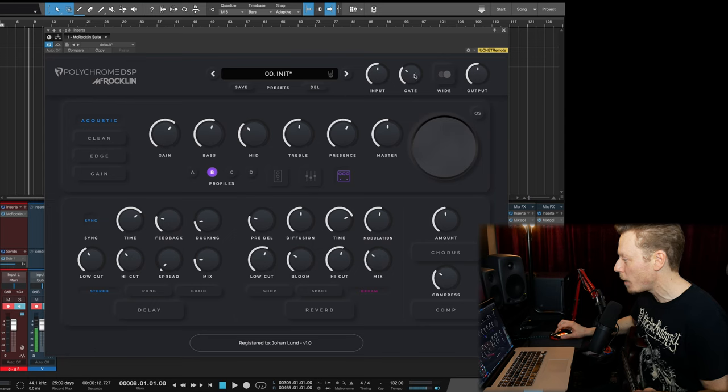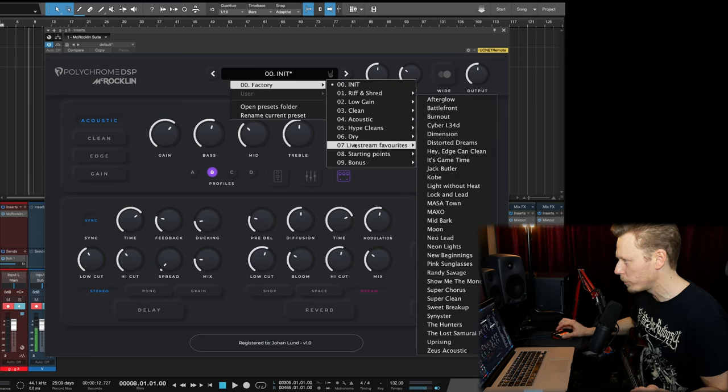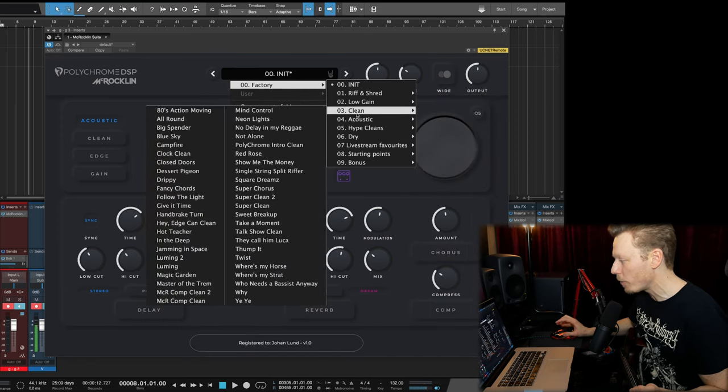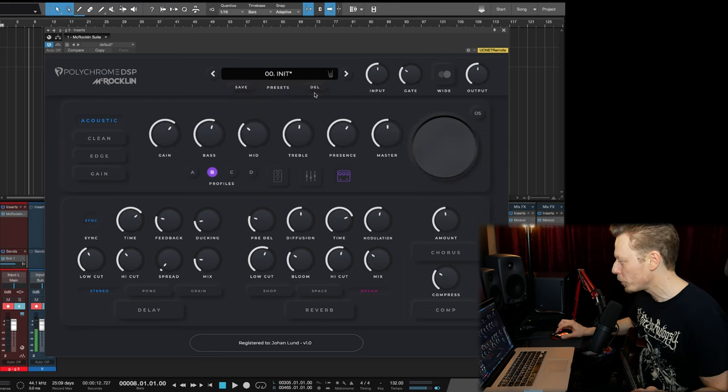Starting off from the top here, you have an amazing amount of presets. I believe there's like over 300 of them. So you can easily find a preset that you can start off with and then take it from there and tweak it to your liking. I really like that they've included a bunch of presets from the beginning. You can save your own as well. If you press this horns button here, that gives you the preset that's chosen as a favorite of yours. As a starting point, when you load it up, that's the preset that it starts up with.